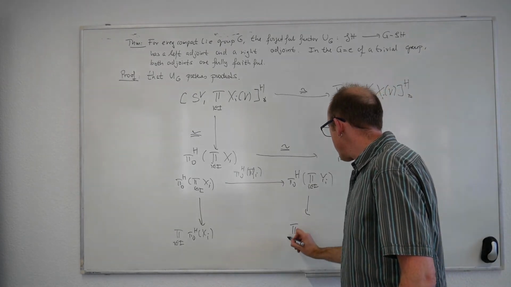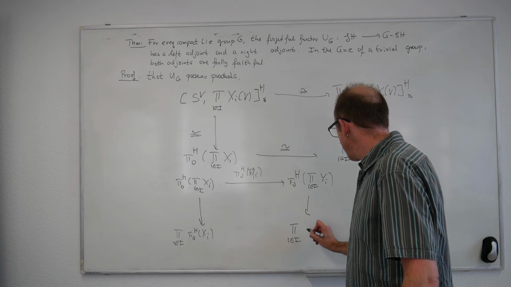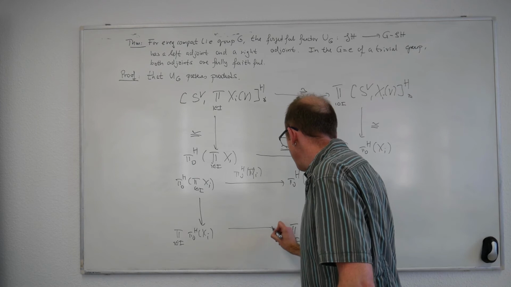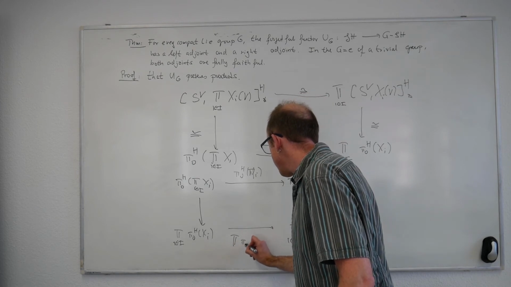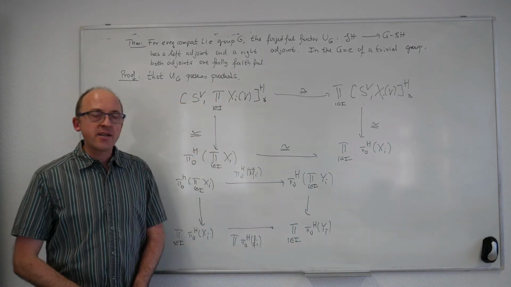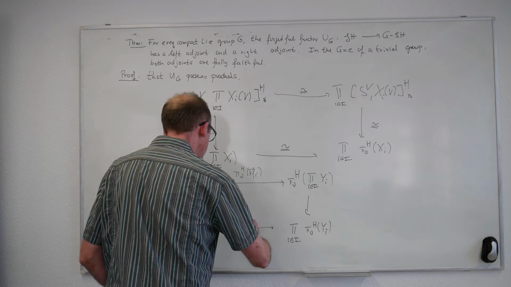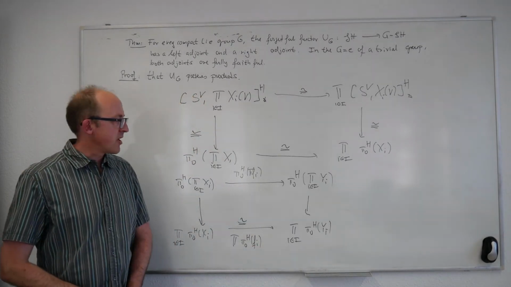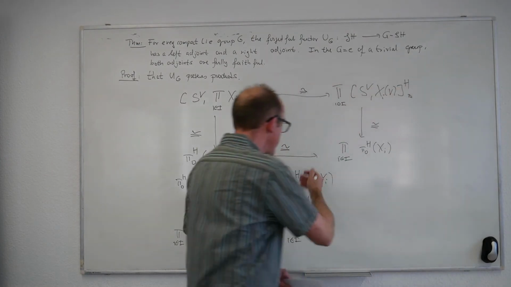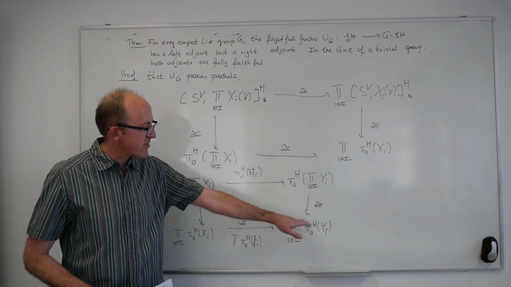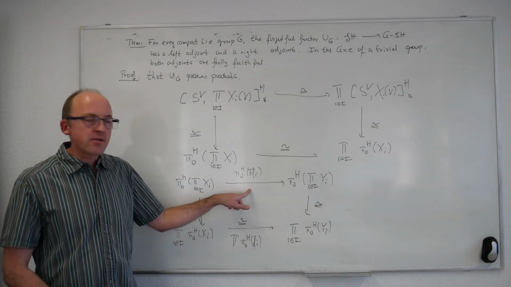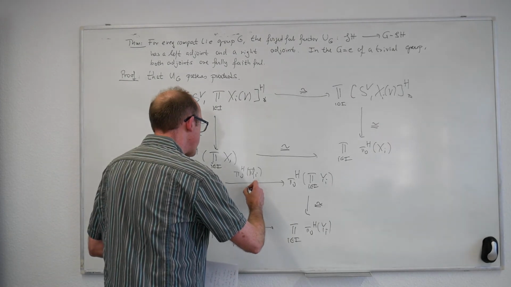Here I also pull the product out, product over I in I of pi 0 H equivariant of yi. And here I have the product of the pi 0 H of fi. Each fi was a pi star underlined isomorphism, so this map is a bijection down here. This map is an isomorphism because we have G omega spectra, these are the finite objects, so here the product also commutes. And we conclude that this third map is also an isomorphism up here, and that was the claim.